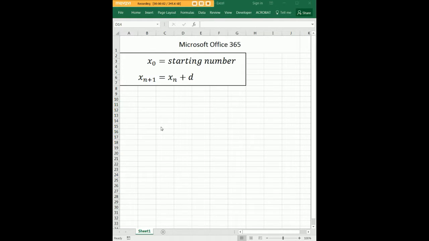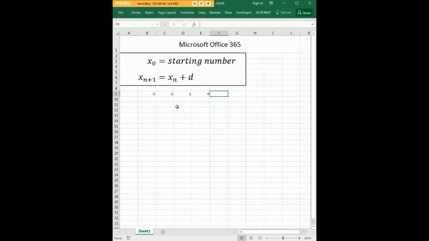In mathematics, there is the idea of an arithmetic progression, also called an arithmetic sequence, which means you start at some number, which you could call x sub 0, and then you add some fixed quantity to x sub 0 and get the next number in the sequence, and then add that difference again and get a new number. So for example, you could start with -5, and then add 3, and you get -2, and add 3, and you get +1, and add 3, you get +4, and so forth.